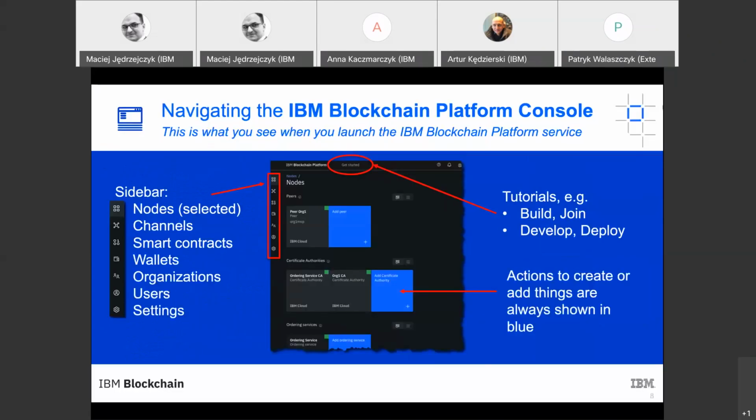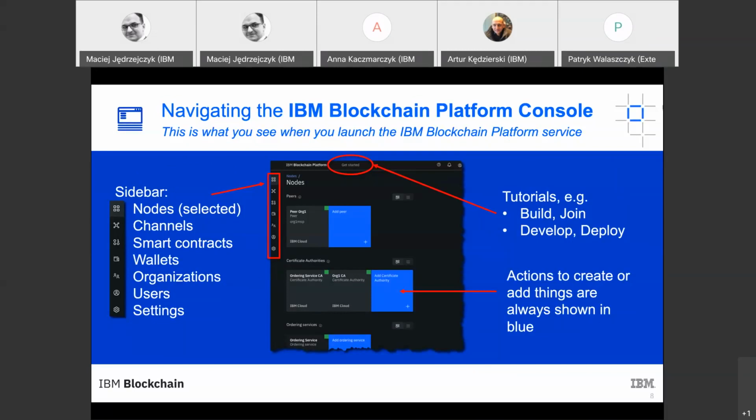I will explain it in details during the demo. However, on these slides, which will be also available for you after the session, you will be able to read what the specific tools in the graphic interface are responsible for.